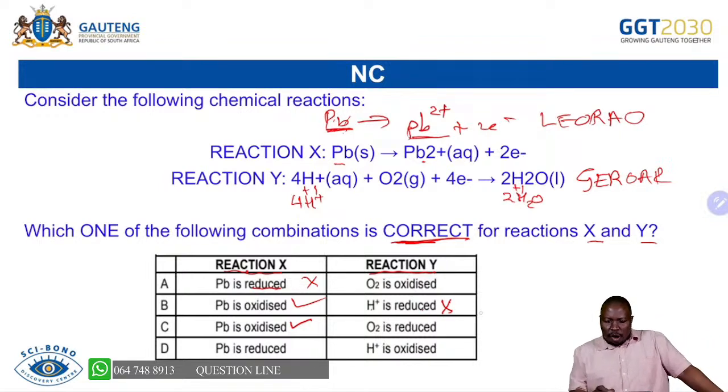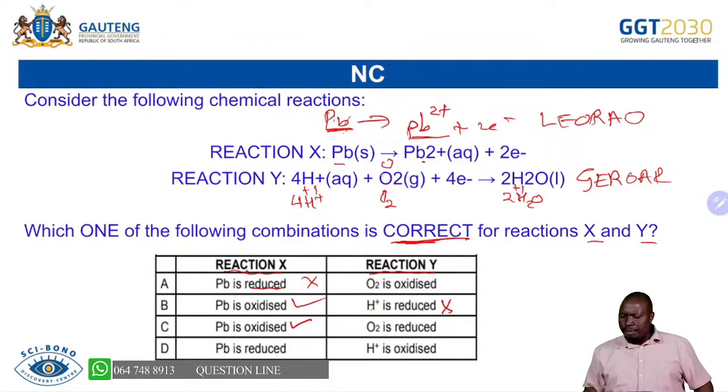So you can see that on the reactant side, we have O2 there. And you know that for diatomic molecules like your H2, your Br2, your Cl2, if they are like that, their oxidation number is 0. So the oxidation number is 0 for O2, but on this one, remember oxygen is group 16, which is -2. If it's in a molecule like that one, the oxidation number is -2. So you can see that oxygen moved from 0 to -2. Hence, we're saying O2 is reduced.